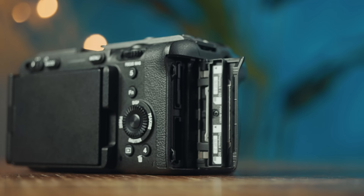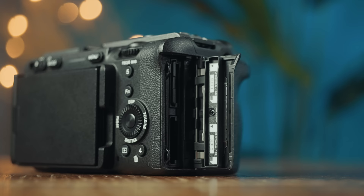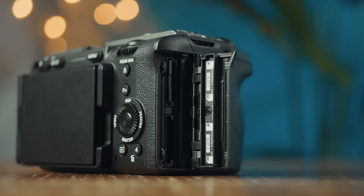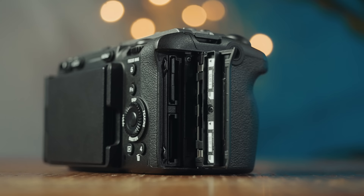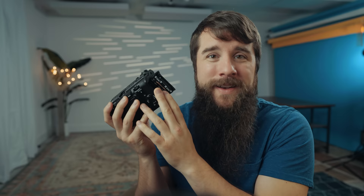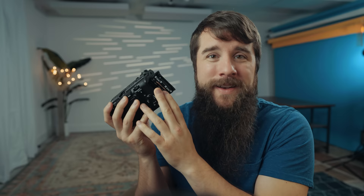Lastly regarding the body, the FX30 has dual memory card slots, just like many of Sony's newer cameras. Unlike the A7 IV, which was oddly limited, both of the FX30's card slots can be used for both CFexpress and SD cards at up to V90 speeds — just like the FX3 and A7S III. I'm frankly a little surprised that Sony was able to make these work at this price point. If you film weddings like me — one-take events — using dual card slots is so important. You will be protected in the event that one of your cards dies mid-video.